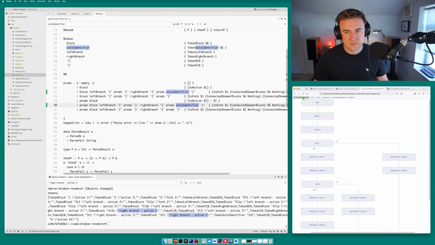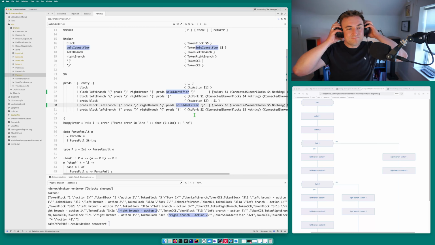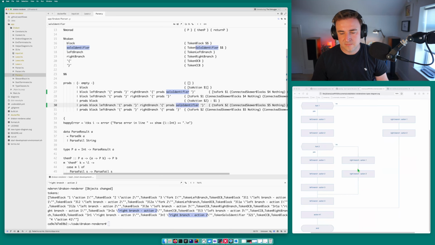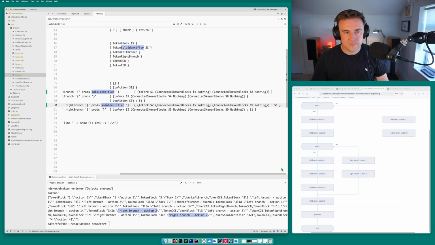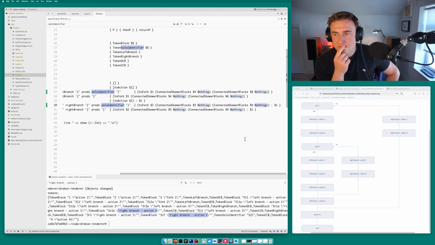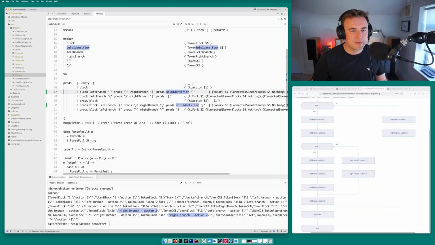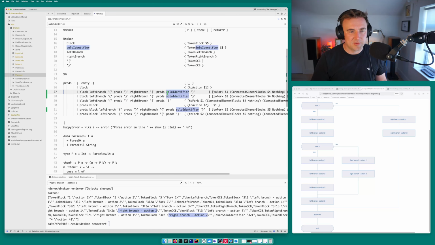Tokens are done. It is parsed. This is getting a little bit crazy, but we can work with it.